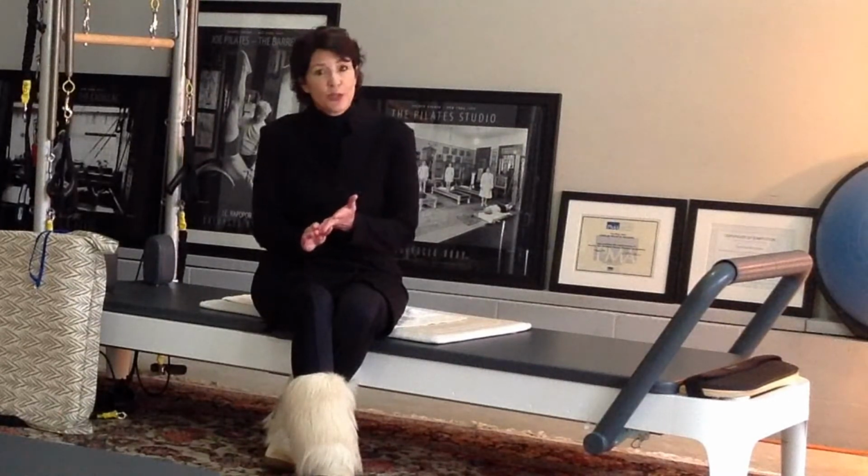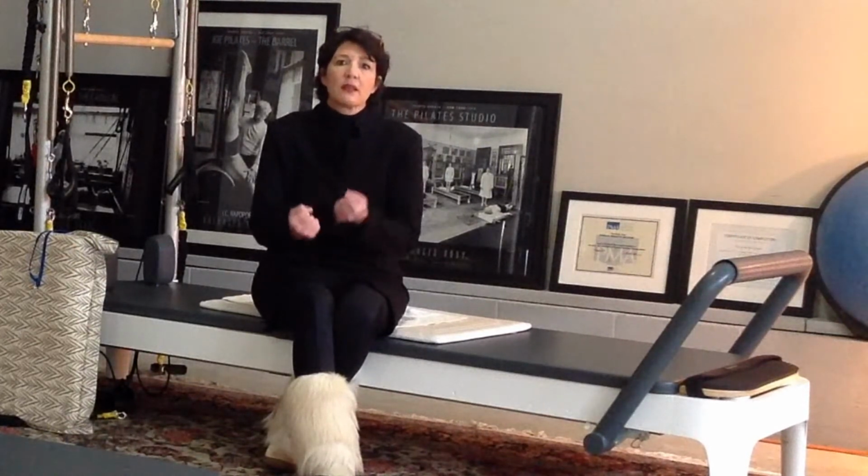Difference of mat Pilates and yoga. Often when I tell people I'm a Pilates instructor, they say, so you're a yoga instructor? And I'm not. The biggest difference is the spring resistance. So for my body with SLE lupus, my biggest offender, if you will, is arthritis. It's the movement that keeps my joints lubricated to help facilitate that movement. I need to try to stay mobile.